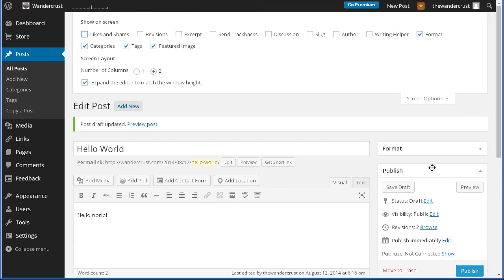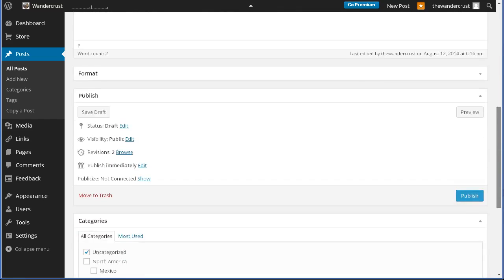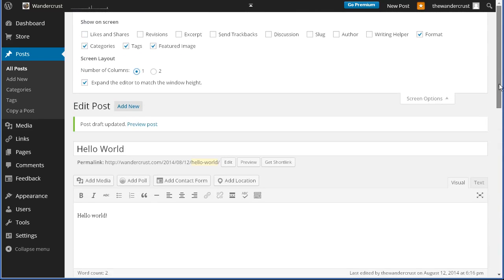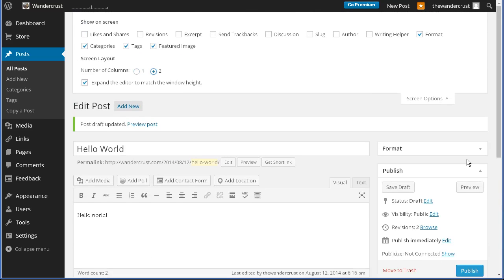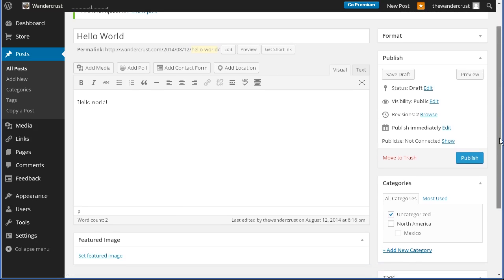So for example, if you don't like this 2-column format, you can just switch it to 1, and all of those little areas will just be pushed down below, which I'm going to leave at 2. I like having that sidebar there so we could see some of these options and we don't really have to scroll down. I'm lazy and I really don't like to scroll that much. So I'm going to put this away. I think I've edited it and customized this to be more helpful for me.